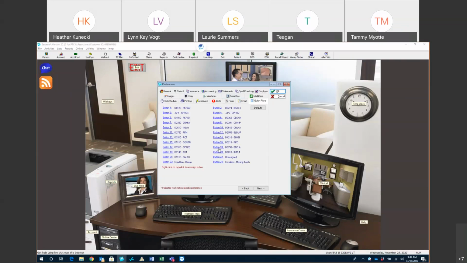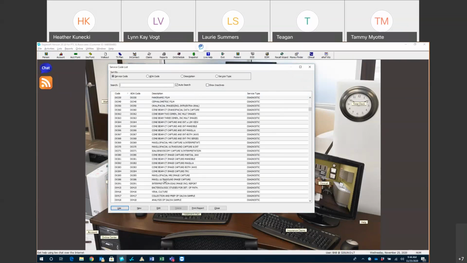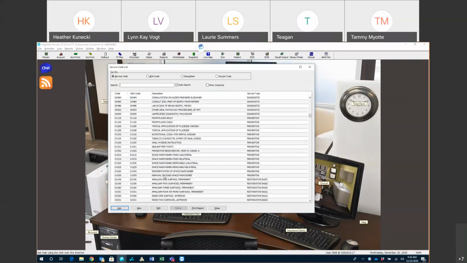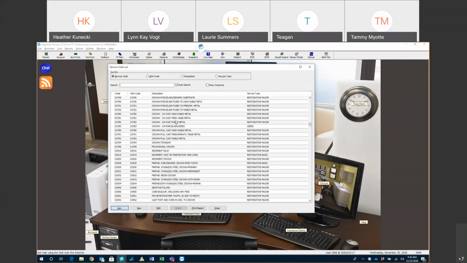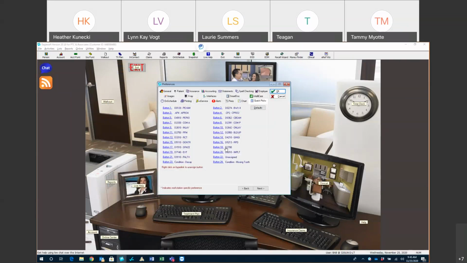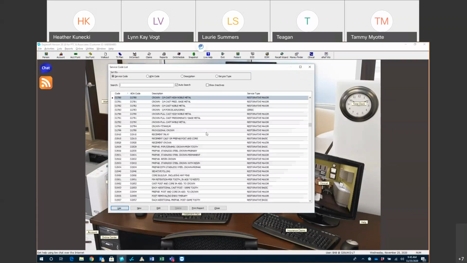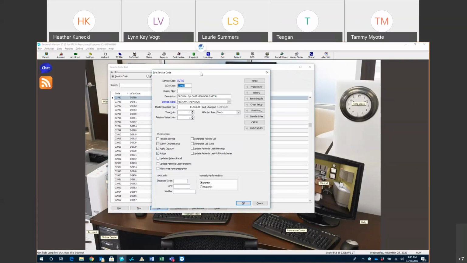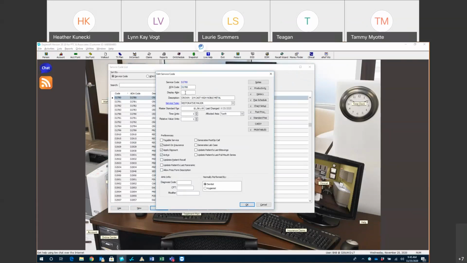Let's say I never do this other bridge. Right click it, click on button number 18, pick which button I want it to be, and let me find one that would even make sense. Let's just do this. If you just use it, it'll put in whatever that is. Notice for this button 18, it just put in the code and there's no name. So if I re-click on button 18, it's going to bring me to that code that I'm already using. And if I hit edit, you can see there's no display abbreviation in there.